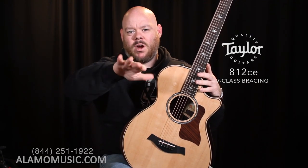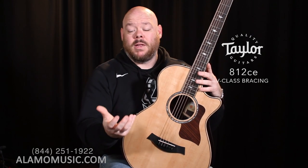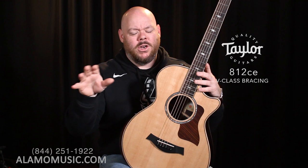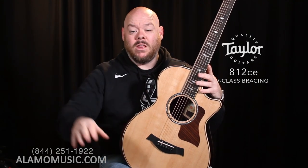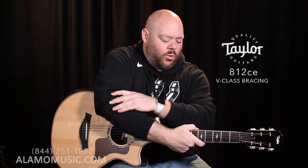It has another byproduct of giving you better intonation through the bracing on the top. Because the top is moving in a more uniform fashion, kind of rocking like this, rather than all over the place, the overtones that you get are based upon the fundamental rather than some kind of off note somewhere, you know, off in the ether. So the guitar is resonating based upon the note that you're playing, and you're going to find that that helps your intonation up and down the neck. Notes are pure, crystalline, and so forth. So it's being adapted to all of the different body shapes. It's been adapted to the Grand Concerts, and it works very, very well here.